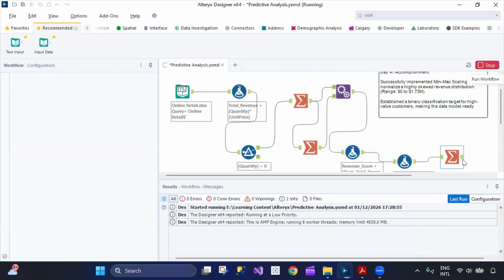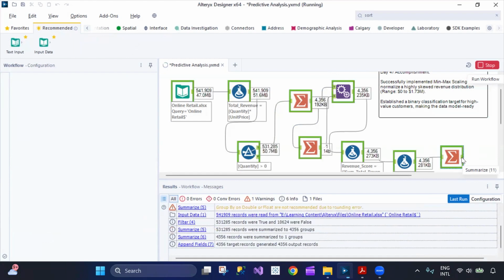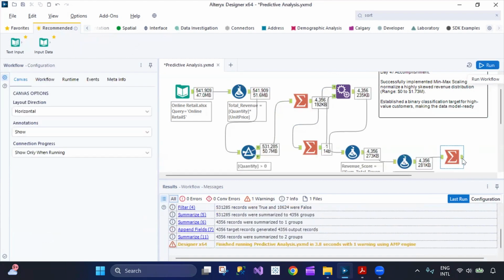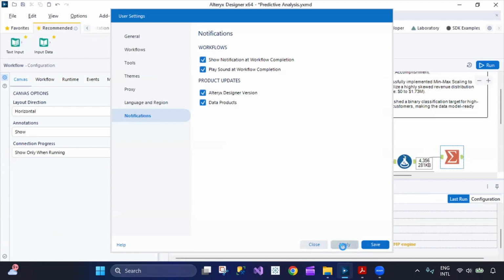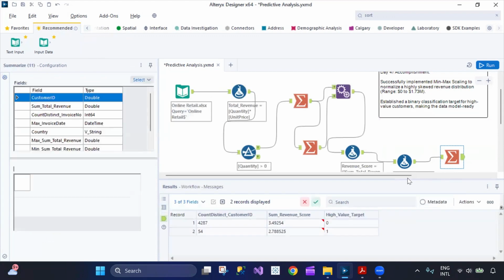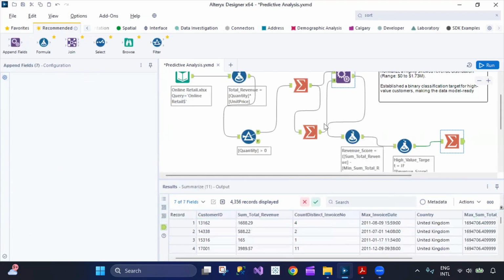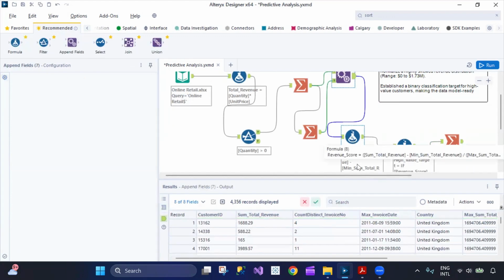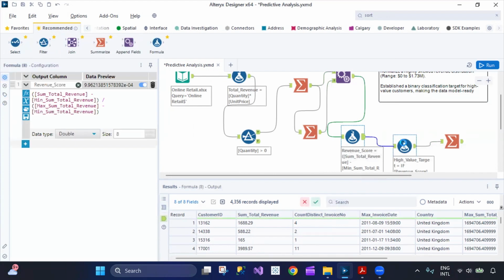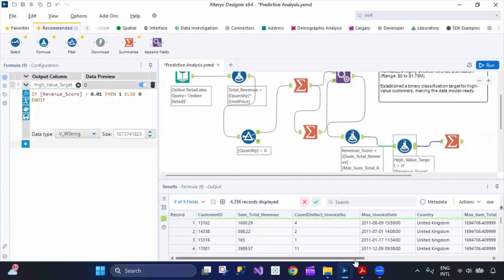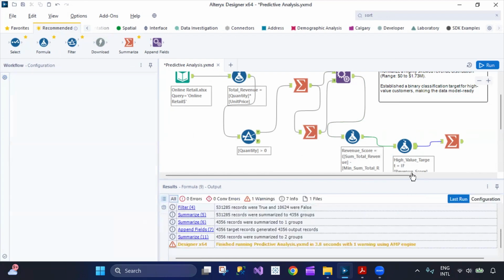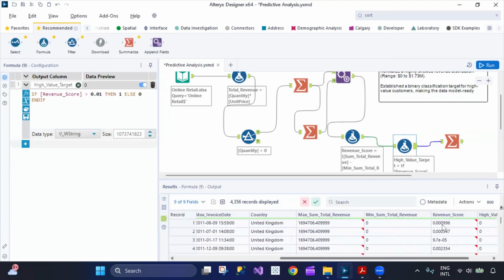So now at the end, it will also show you which countries are in high risk and which countries are in low risk or something like that, right? So it will show you at the end here. After adding here, again one formula we are doing here, and here is the revenue score. So let's see till where we are getting the country.